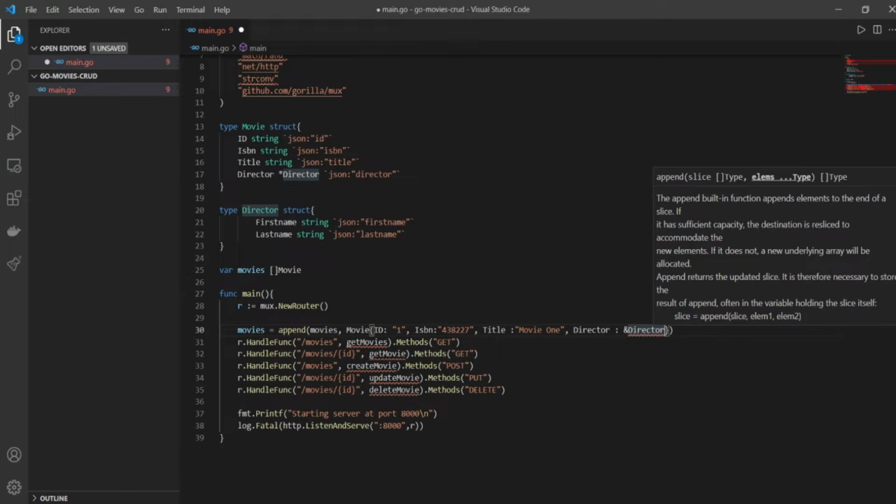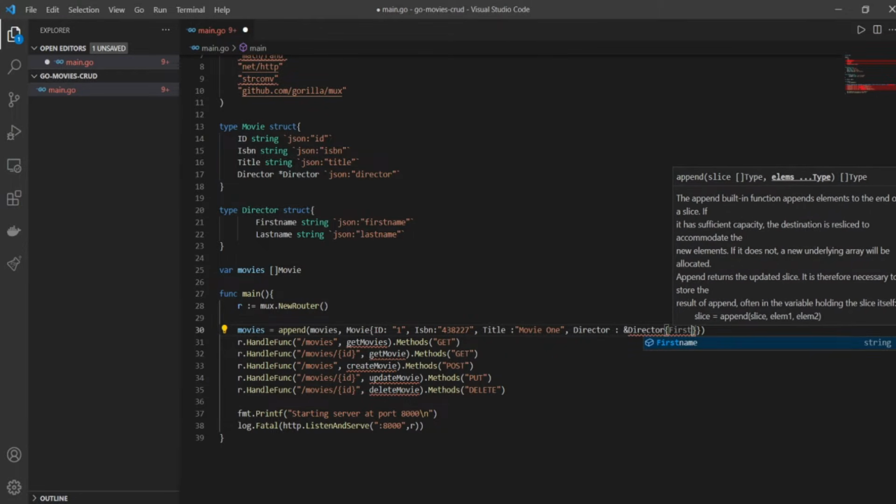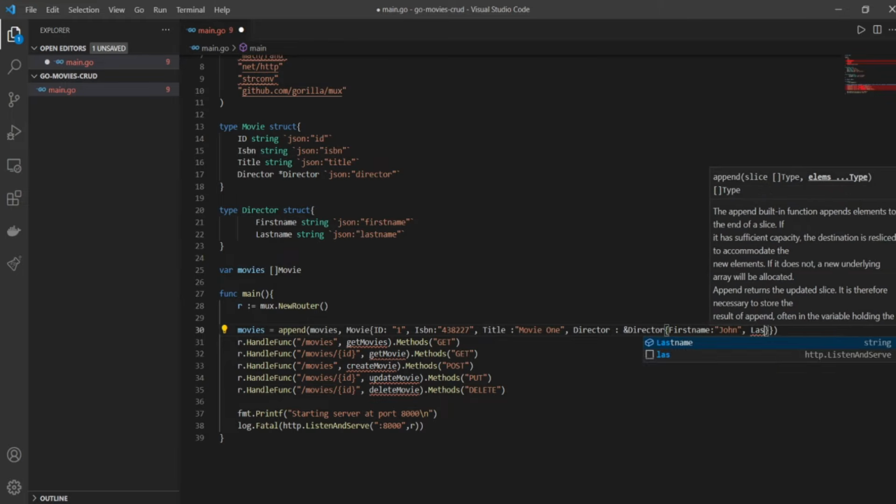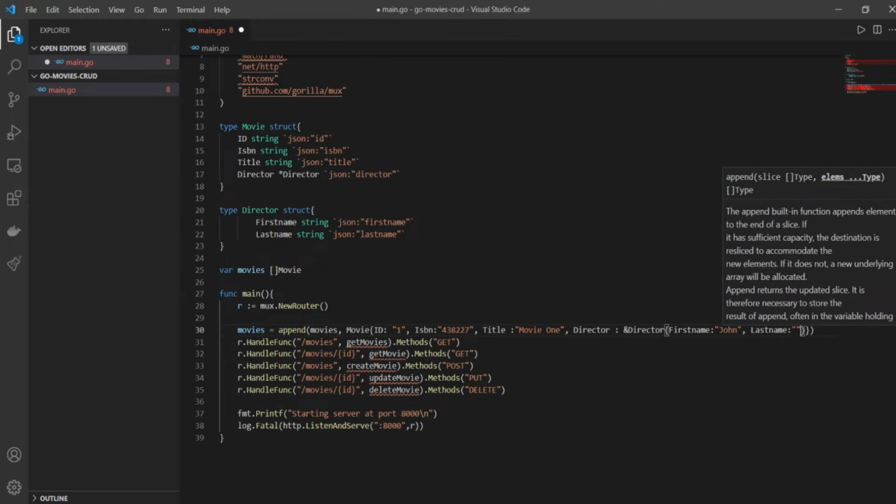If you've used pointers in C or any other language, you'll know that ampersand gives you the address, and the asterisk is used to access that address or the pointer. And then you have the director, which is first name John and last name Doe.